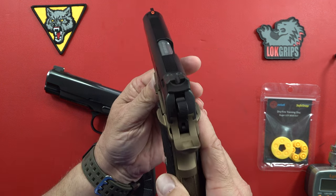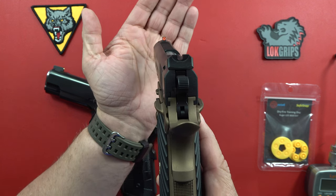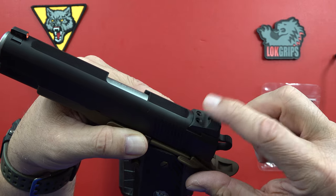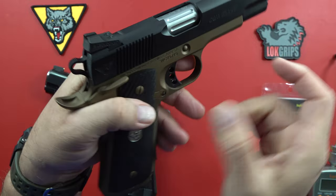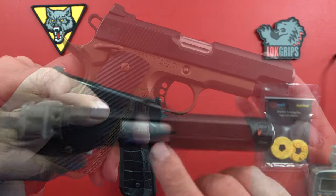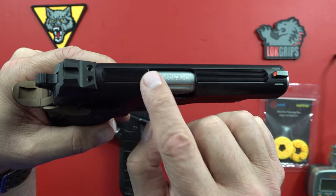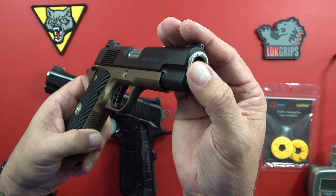They say it blows away the competition. This one is absolutely loaded exactly the way I wanted it. Looking down the sights, this is the traditional battle sight rear sight on the Wilson Combat. It has a ledge right there so you can rack it against a boot or a table if your offhand gets injured and you only have one hand to operate your pistol. Everything on this pistol is from their bulletproof line. The hood is done, it says Wilson .45 ACP. The top serrations are done, and there's a nice thick flange bushing with Wilson on it. The front of the barrel is done beautifully.